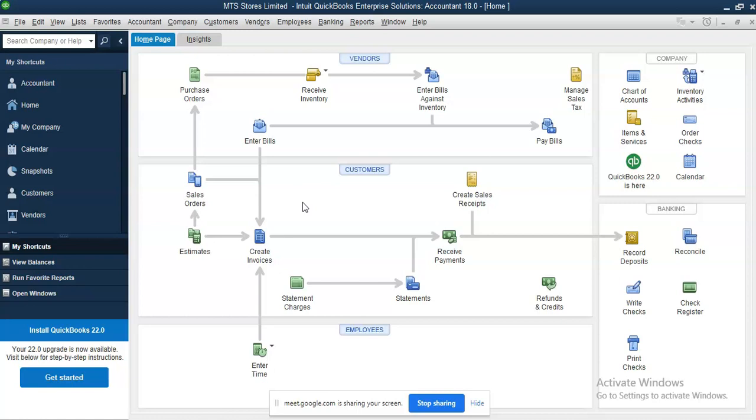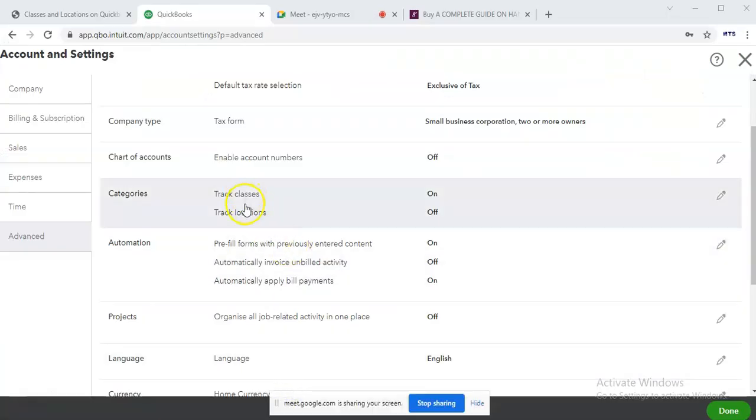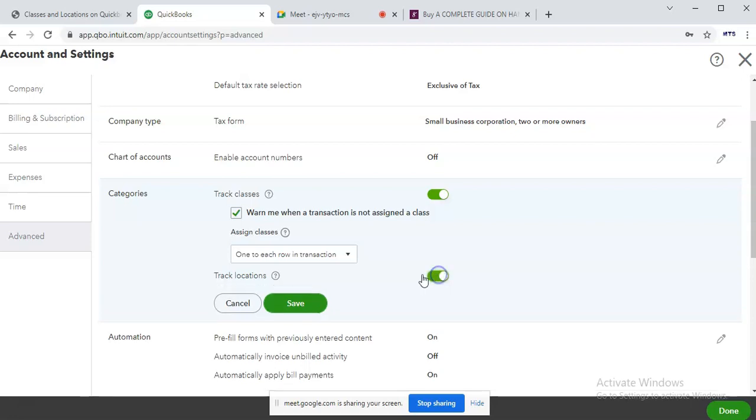Alright, but on the online version, you discover that we have them separately. So in this case, you can use classes for business area, and you can use location for the different locations you have in a particular business. Alright, so in that case, you just also click on this radio button to turn it on.